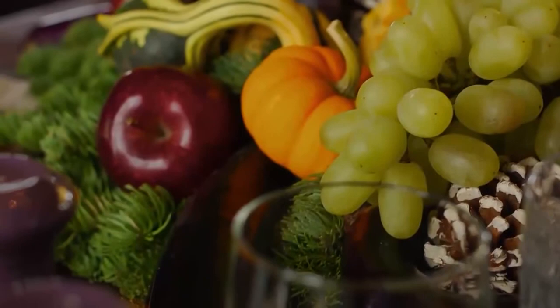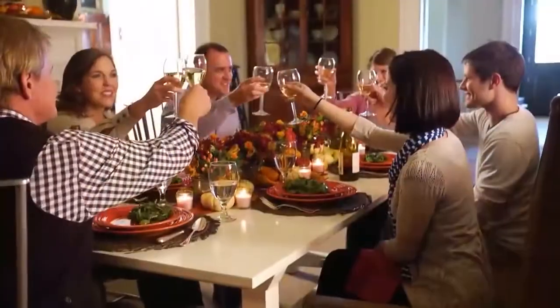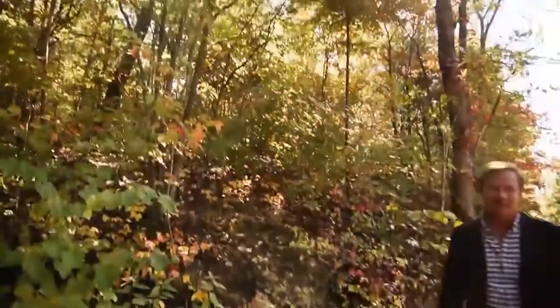That spirit of abundance also welcomes guests to your home. It's the perfect season to sit and visit over thoughtfully prepared food and discuss plans for the upcoming holidays. So let's get started enjoying this bountiful time of year.